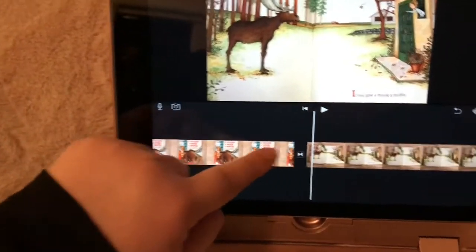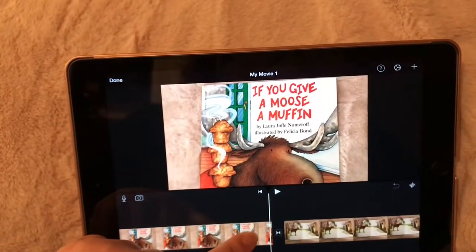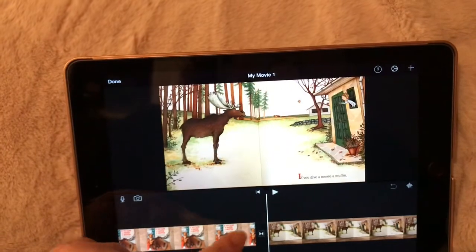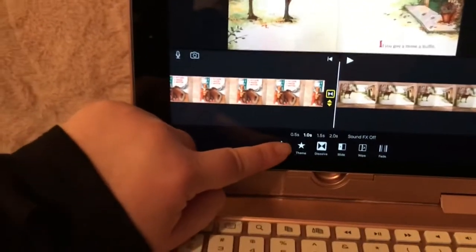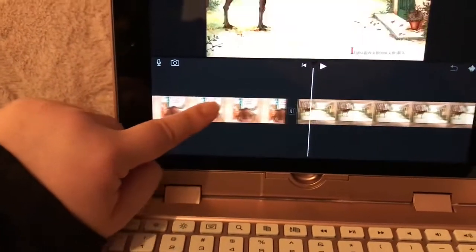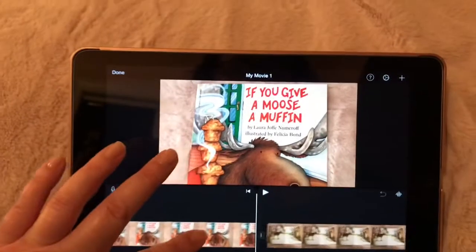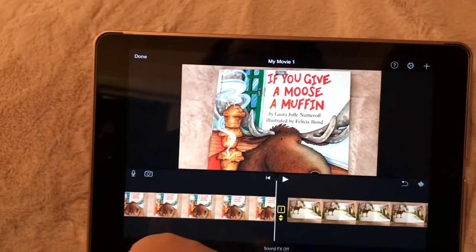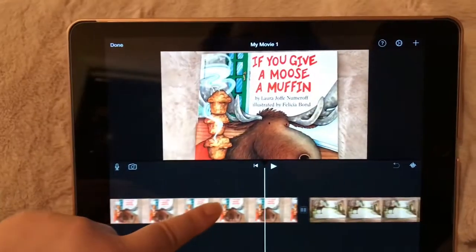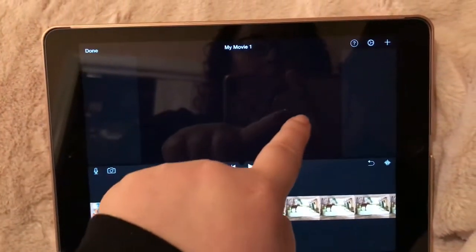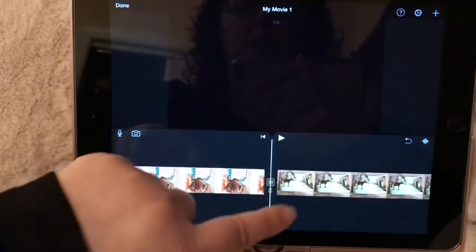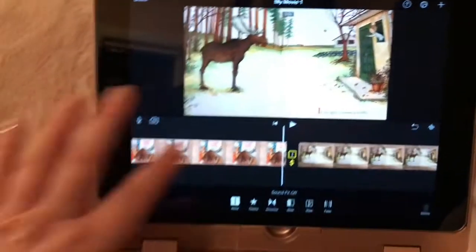I change all of the transitions, so see how it kind of goes through there. I change all the transitions to none, so that way it just goes right through. There's no differences. If you leave it on, say, fade, when you go through, it'll blacken out, and that means when your picture is in here, that will also blacken out, and I don't like when it does that. So I just save myself the trouble and have no transitions in between.